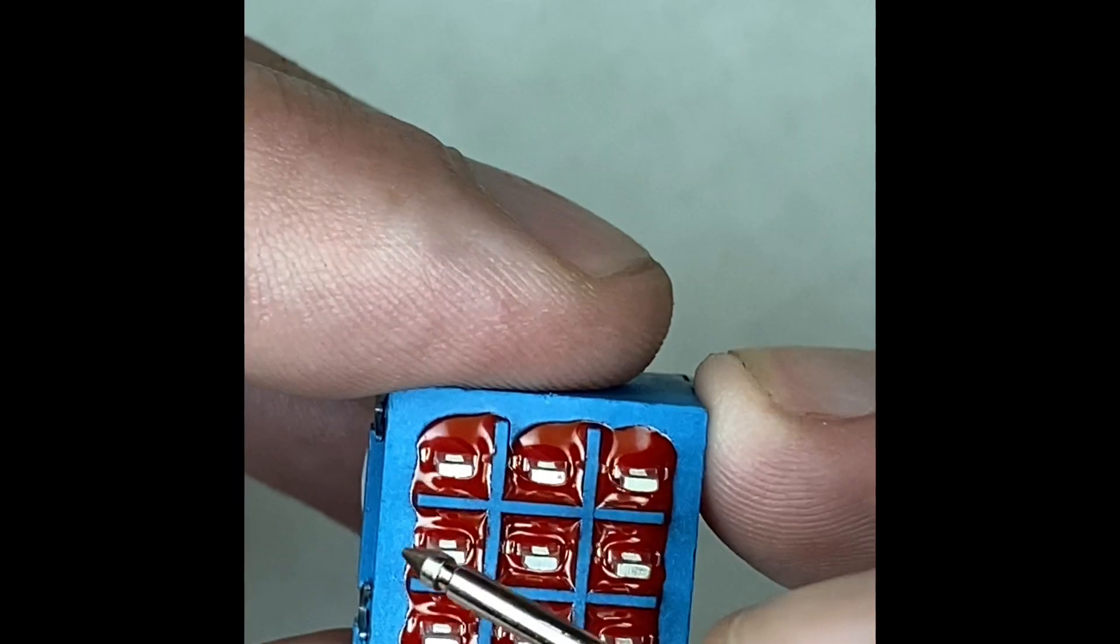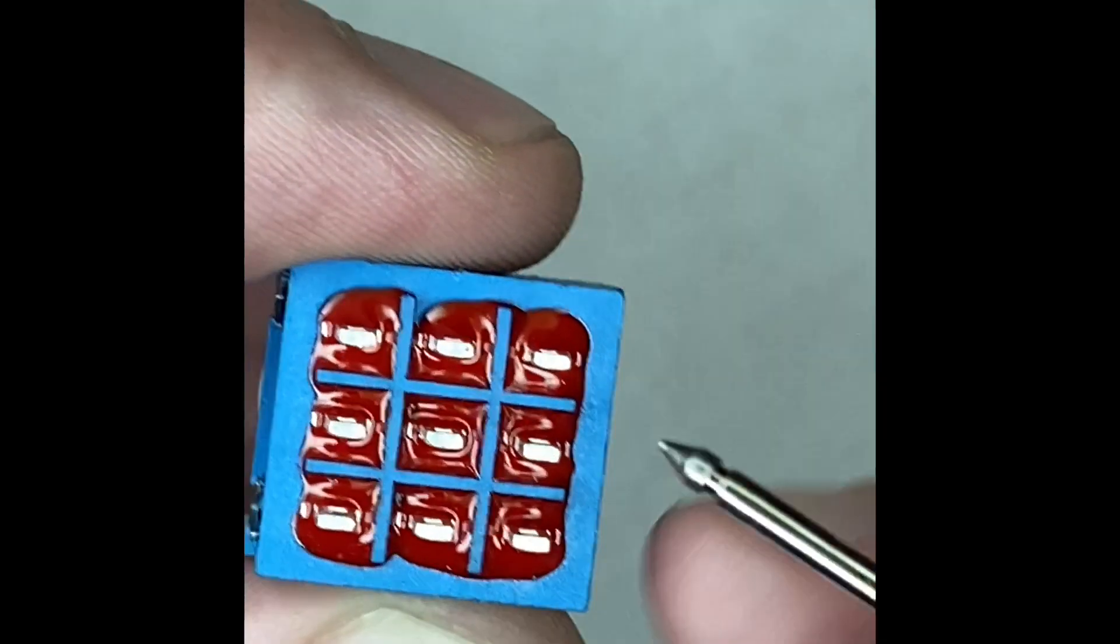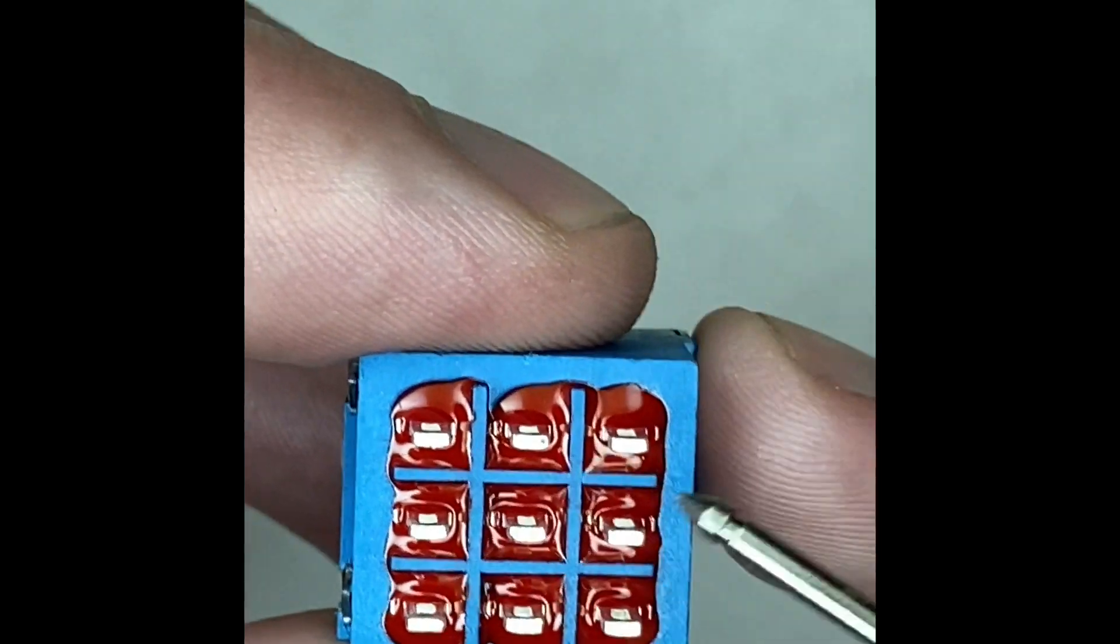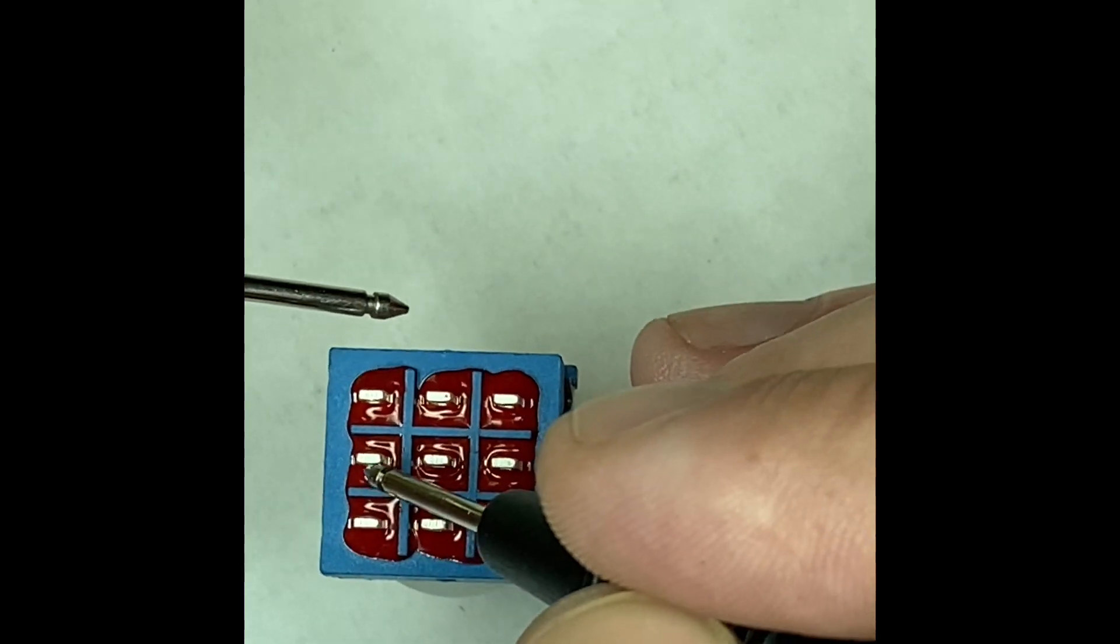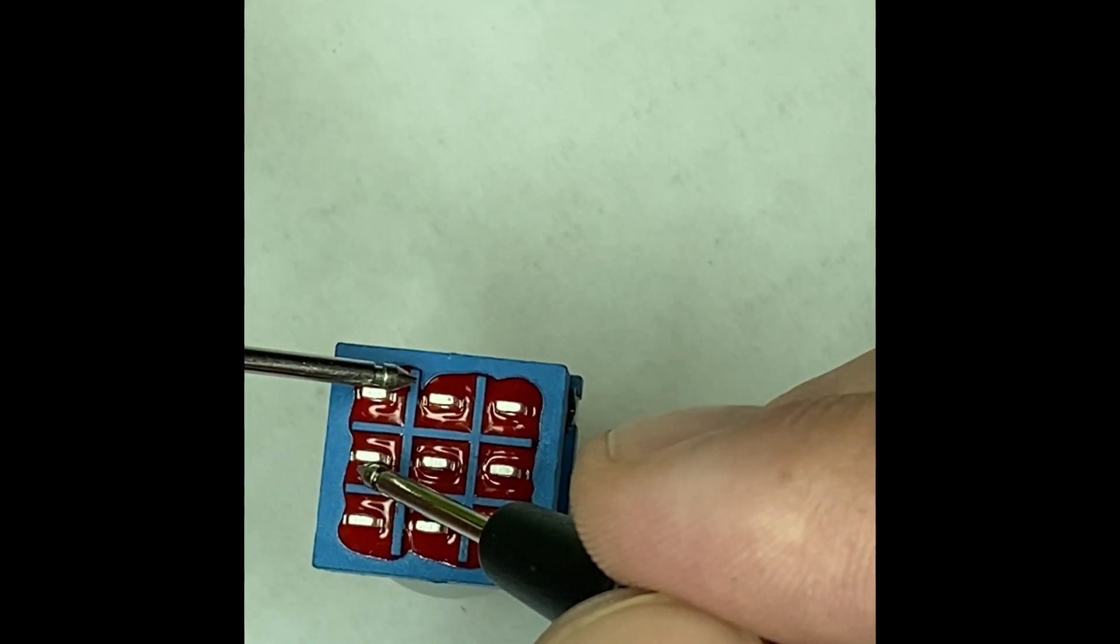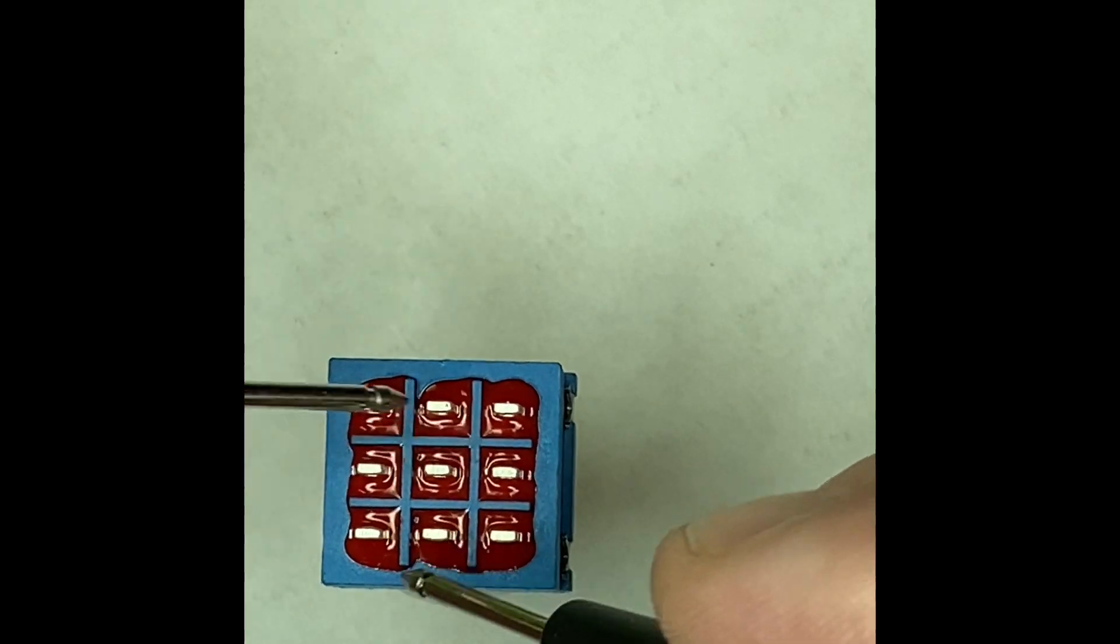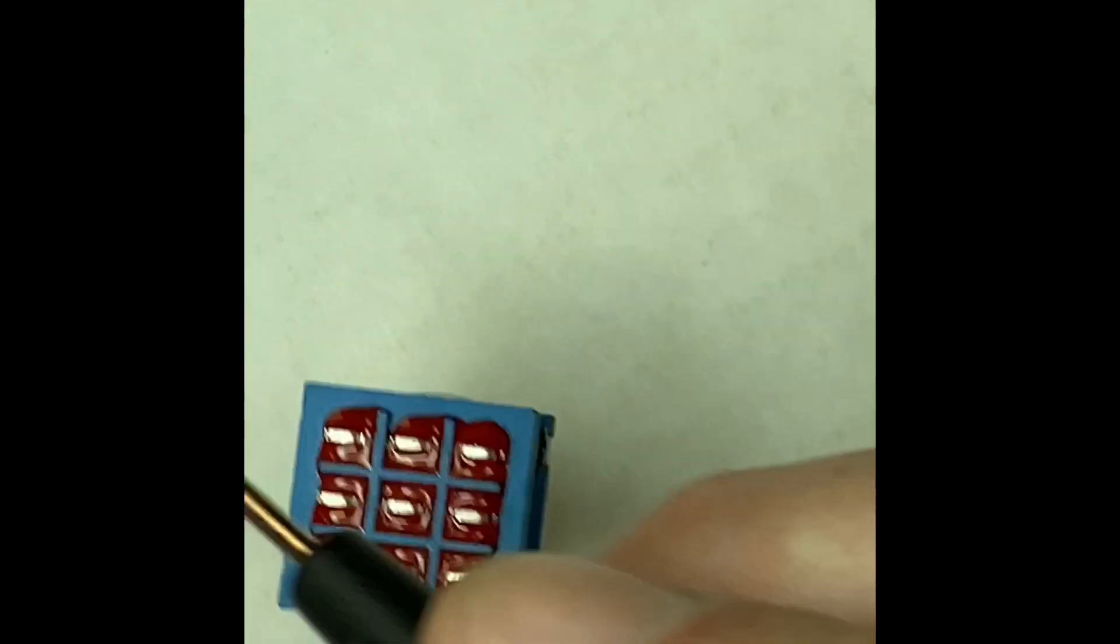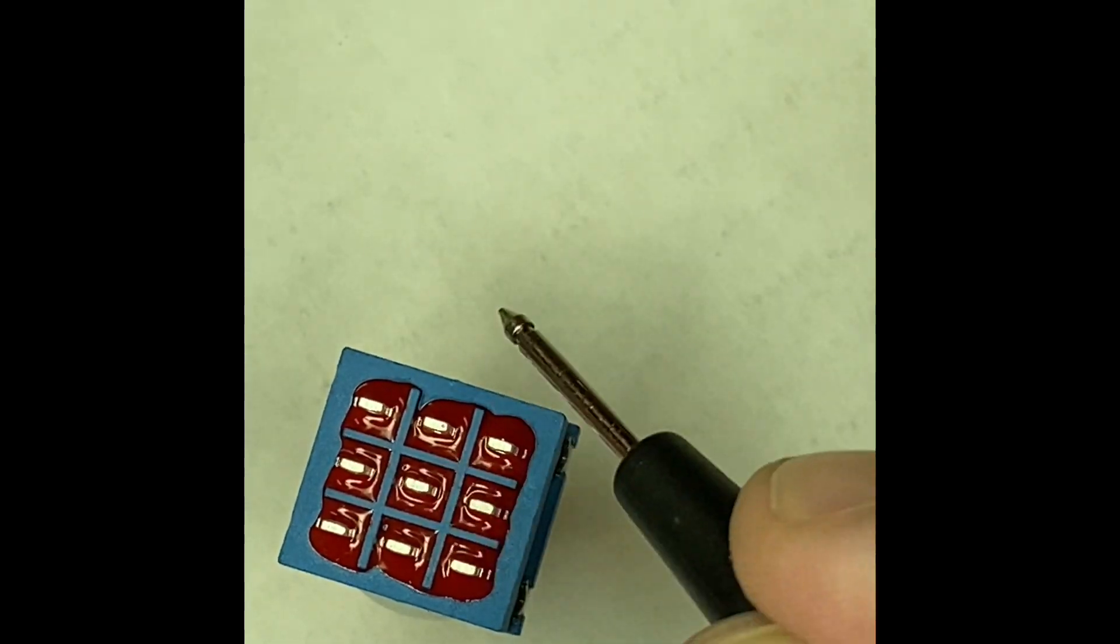So this is basically three switches in one. So this pole, when it's in one state, will connect to this throw; this pole will connect to this throw; and this pole will connect to this throw. And then in the other state, this pole will connect to this throw, here, here, and here to here. No connections are made this way. So I don't know what state this is in, so let's see. If you touch here, okay, so everything should be going this way and nothing should be going this way. So we should have continuity here and here and here, but not here, not here, and not here. And we shouldn't have it from here to here or here to here or here to here—no lateral or diagonal continuity, only up and down. So right now these poles are connected to their respective throws in this direction.